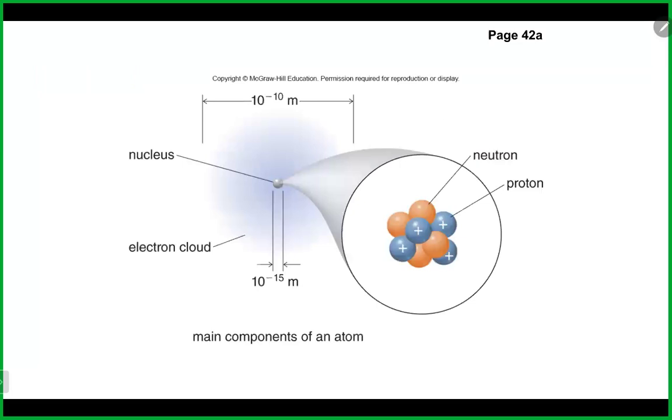And here's that picture. Again, you can see the nucleus, a small part, and a big empty space. By the way, the different color there is sometimes referred to as an electron density map. The darker blue is a place where there's a higher probability of finding an electron. As you go away from the nucleus, that blue color gets lighter, which means there's a lower probability of finding an electron. Doesn't mean you can't find one out there, but it's just a smaller opportunity to do so.